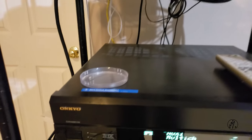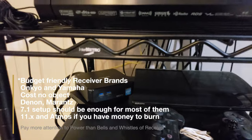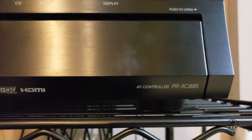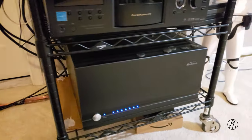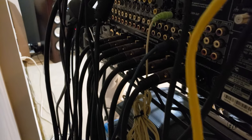Next comes electronics. That's a power conditioner — you really don't need it, but I got it for $25 so why not. For receivers, Onkyo is the best bet for budget. I started with an Onkyo 850, one of the biggest powerhouses back then, and then upgraded to a processor and amp model. When you do that, your amplifier stays the same and you just change the processor. This setup has been running for 15 years. Sherborne is now called Emotiva — I bought it when Sherborne was on closeout. Emotiva was a great budget amplifier alternative at $500–$600, but the price has gone way up.